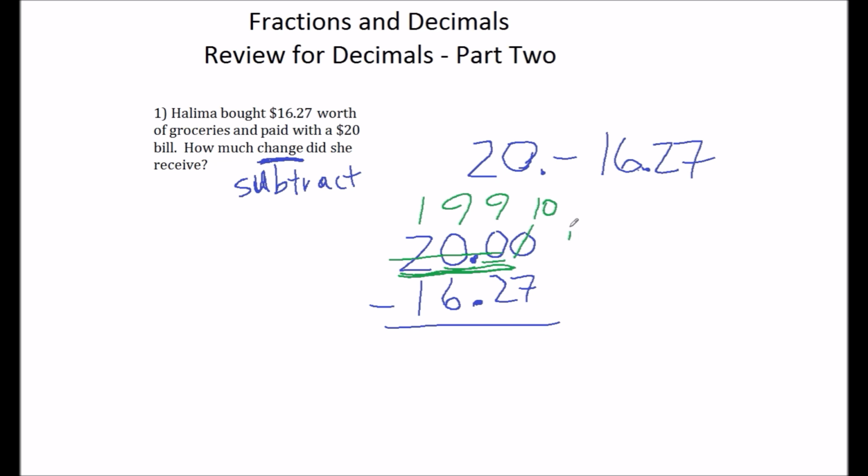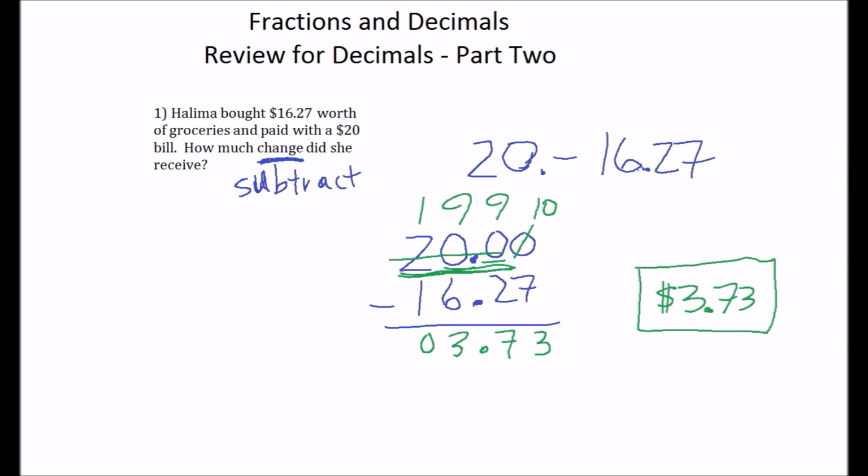So now I'm going to take a look again at the hundredths place, all the way on the right. 10 take away 7 will give you 3. Now I've got a 9 take away 2 gives me 7. There goes the decimal point. 9 take away 6 gives me 3, and 1 take away 1 gives me 0. So final answer, I don't need that 0 at the beginning, but this is a dollar amount, $3.73. There's my final answer.